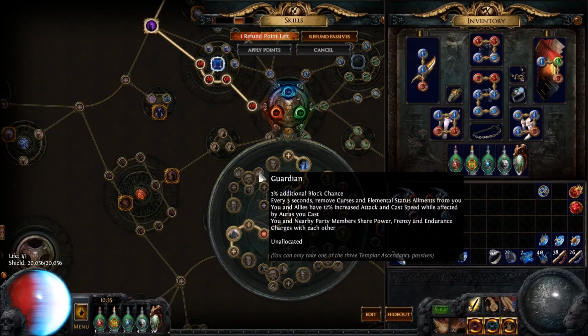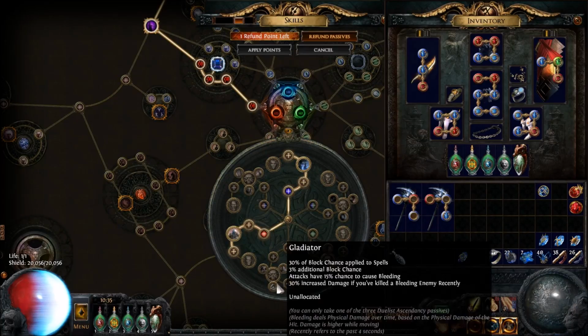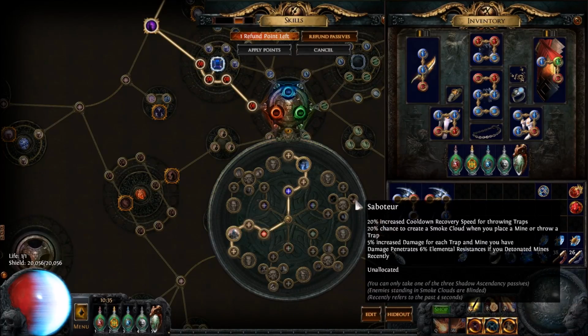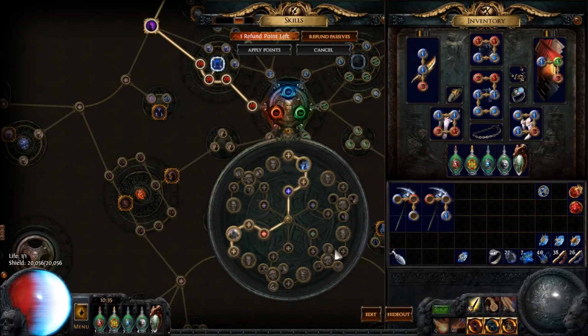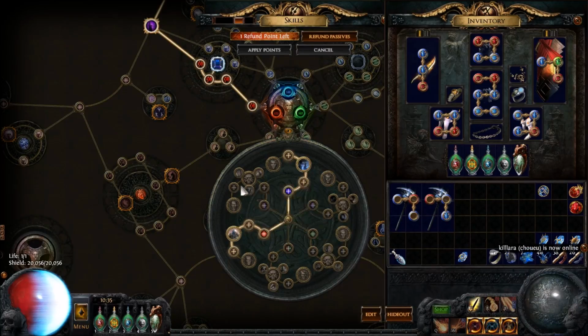Other options, you can take Guardian for more block and curse and elemental status ailment removal, which is pretty nice. Or you can do Gladiator if you want to go for a block-based version. Get 30% of your block applied to spells. I think that Trickster's recovery rate of energy shield, if you've killed recently, I believe that scales the regen, which is all we're going for is regen. Pathfinder's kind of nice too, but you don't kill fast enough to gain much benefit from the flask charges gain, so it doesn't really help.